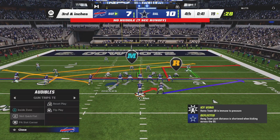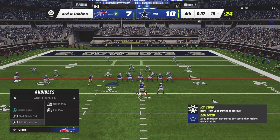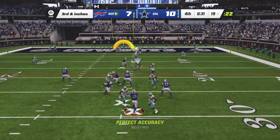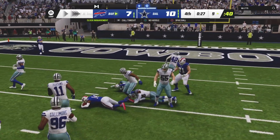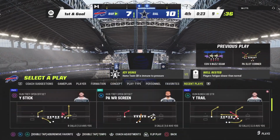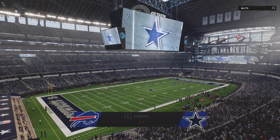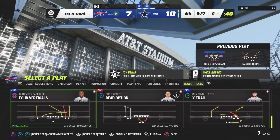Play number 7 coming on this drive. It's 3rd and inches. Here's Allen. It's complete to Diggs. And he gets it inside the 10 to the 9. They're able to convert on 3rd down, and that sets up a 1st and goal. All right, let's just put it on the table real quick here. This is 2-minute drill. You got to know they're looking for their number 1 receiver. Yeah, you think they'd be ready for that? That time they weren't.